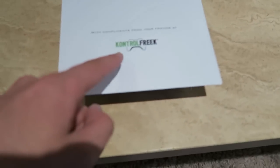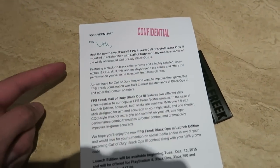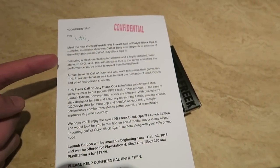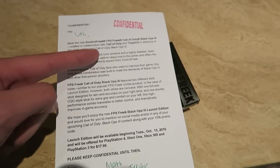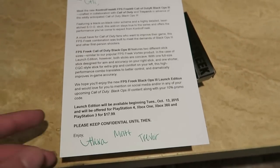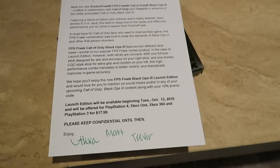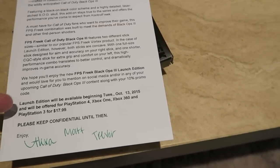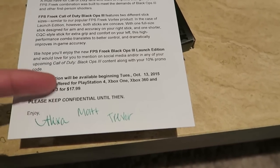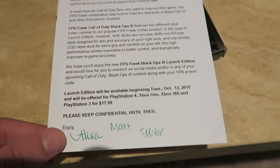What is it? Control Freaks, my dudes over at Control Freaks. Confidential, as you can see here, we have the brand new Call of Duty Black Ops 3 Control Freaks, my friend. Collaboration with Call of Duty and Treyarch. You can read all of the details here, and this is a brand new Control Freak just before Call of Duty Black Ops 3 is coming out. This edition will come out literally today, Tuesday, October the 13th. It will be on all of the consoles listed here. Keep confidential until then. Thank you guys.